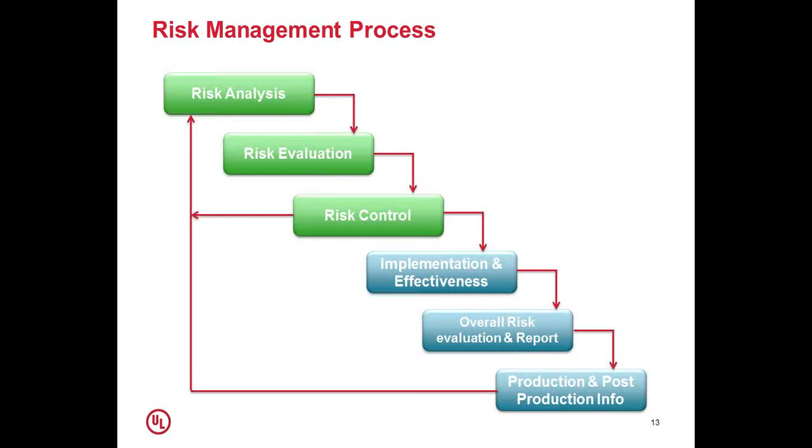So when we have the intended use, identified characteristics, normal use conditions, and the foreseeable misuse conditions, we will be able to draw the list of hazards and hazardous situations. With this, the risk analysis begins. During the risk analysis, the manufacturer will list down the severity and the probability of a hazard and hazardous situation.